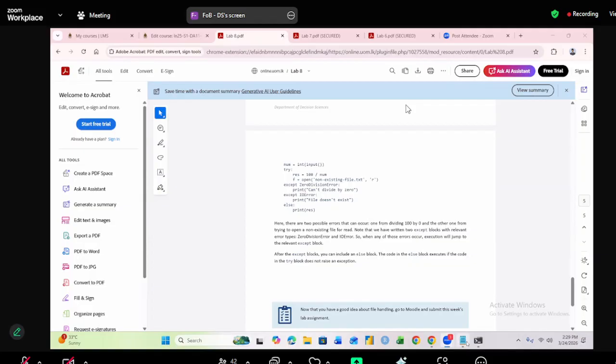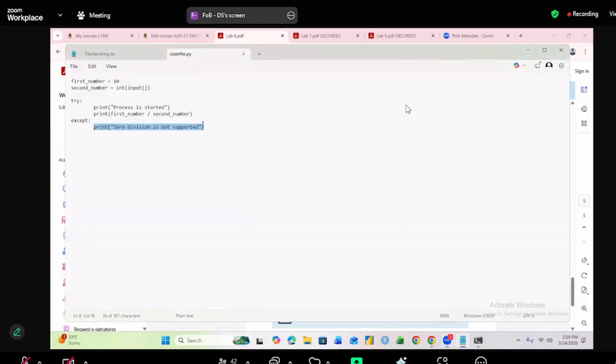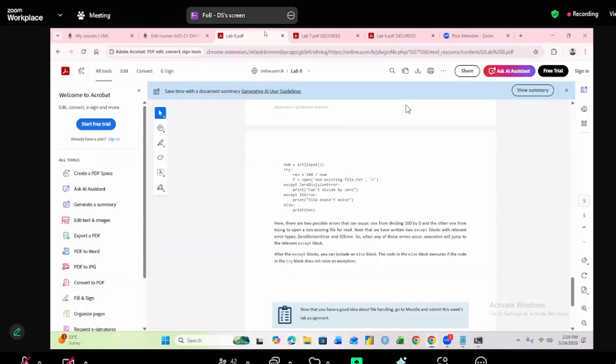In the handling exception process, in this case, we are getting the number as a user input. Then we are trying to divide zero by the number which we entered as input. Then we can use this output.